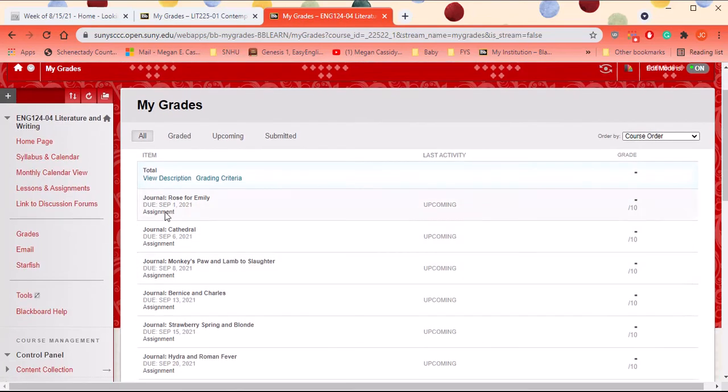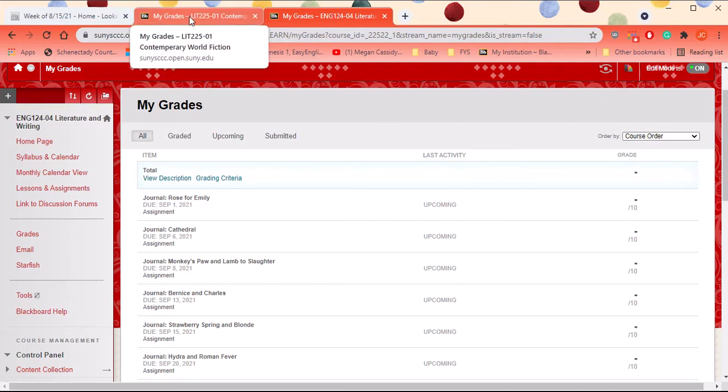You can see the due dates for everything here. The number comes up, whatever your score was, and then sometimes there'll be a little bubble, not all the time, but sometimes there'll be a bubble there and it'll have my comments, and you can click on that to read my comments. So sometimes it'll be a suggestion, what you need to work on, and other times it'll be kudos, here's what you did well this week. And maybe it'll be a mixture of both.